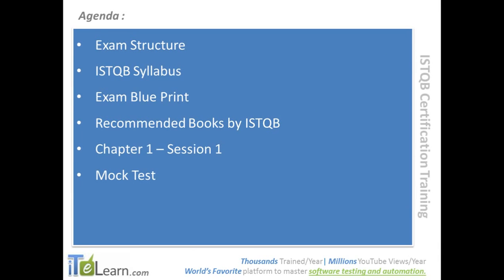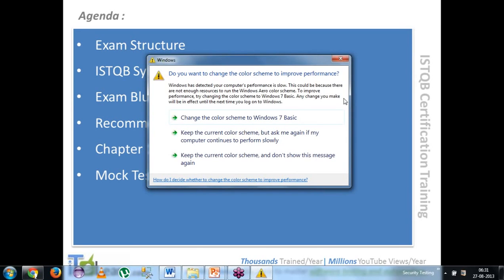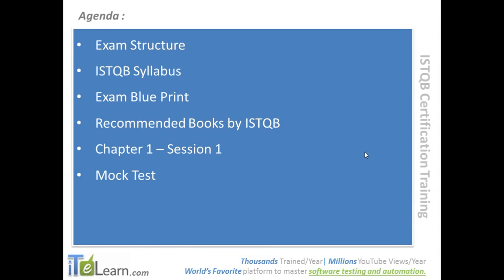Today's agenda: we will first recap the exam structure, followed by the ISTQB syllabus, and the most important of all, the blueprint of ISTQB. So what is the question type, how they formulate their questions, what pattern they follow, and so on. We will also talk about the books recommended by ISTQB, which we will be using in a consolidated manner.